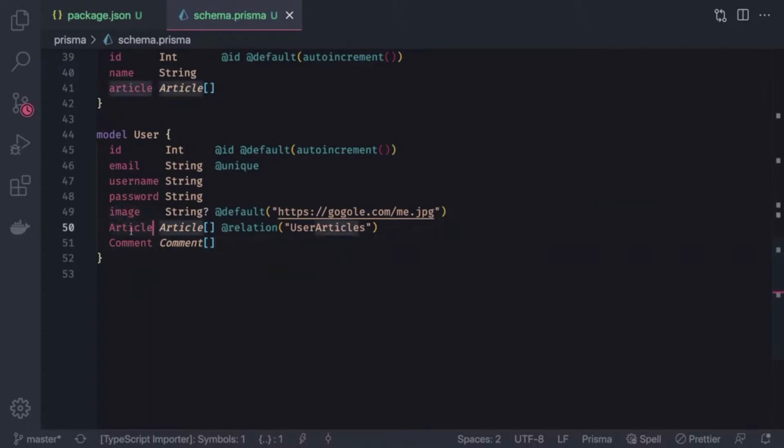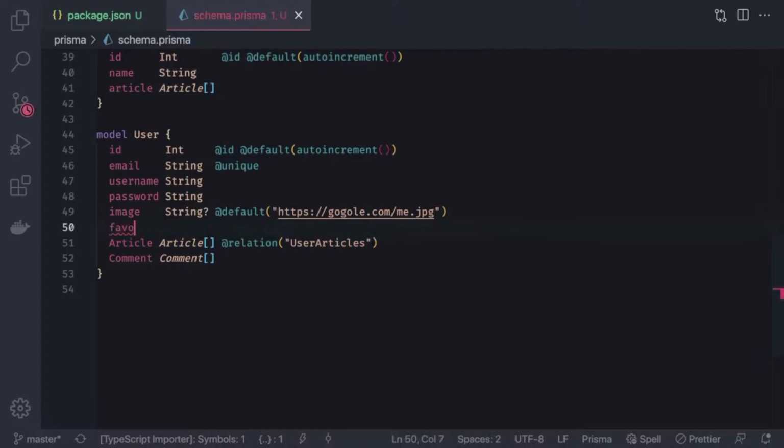We can groom it a little bit more, because the user can have a couple more columns, like favorites, where you mark some favorites. What will the favorites be? Favorites are nothing but the articles, right? The relationship is, and this can be the user favorites.